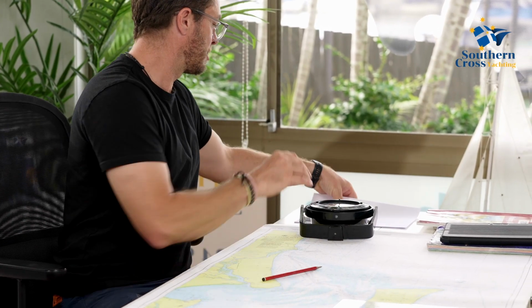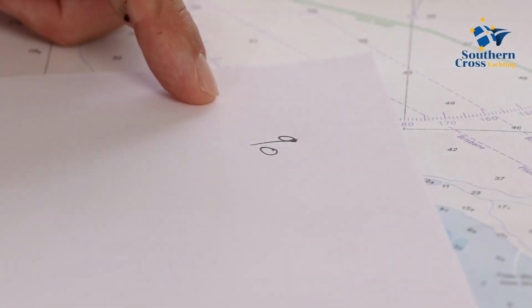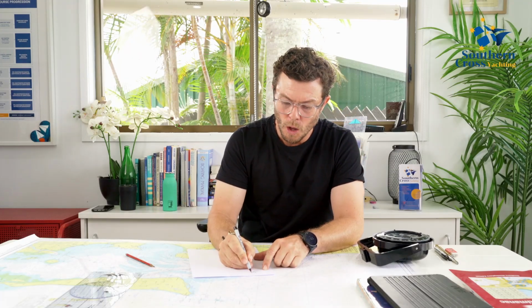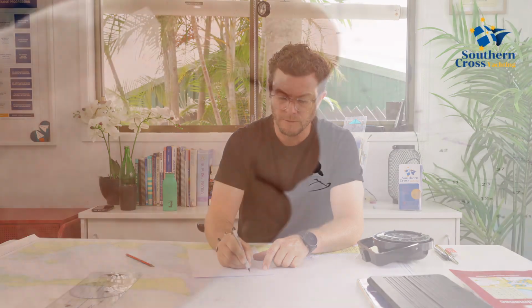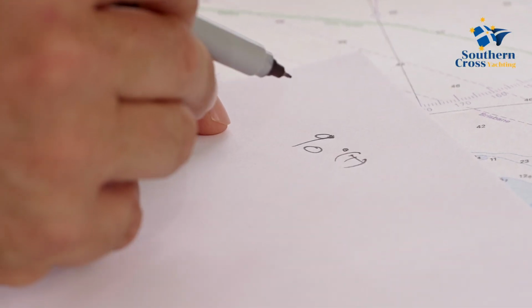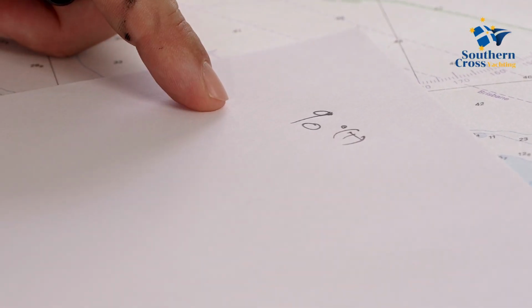If we grab a piece of paper here, let's say for argument's sake that we wanted to go at 90 degrees on the chart. So we've drawn a line on the chart. We want to go from where we are here in Brisbane and sail to the other side of the bay, which happens to be precisely due east. We would mark it with a little T in brackets, just to make sure we are aware that that calculation was in what we call true.